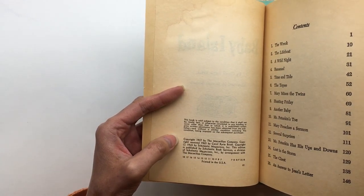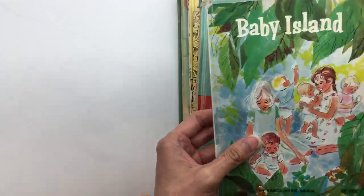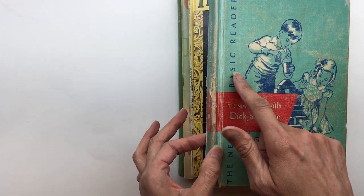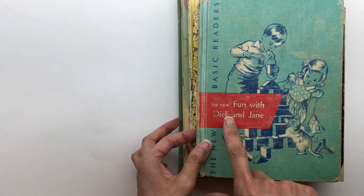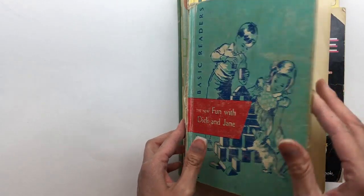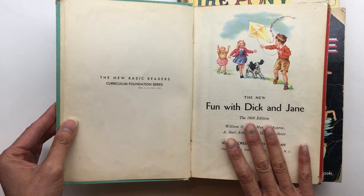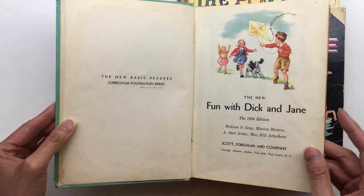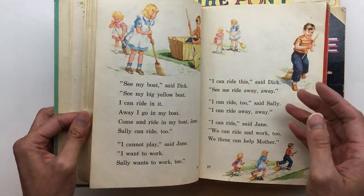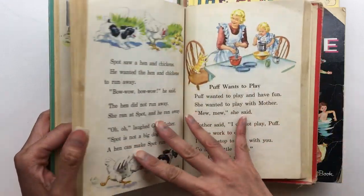This is copyright 1937 — 1965 edition, but I think it was written in 1937. Another textbook — it's a reader. I did not realize it was a Dick and Jane book: 'The New Fun with Dick and Jane.' I don't think I really have a Dick and Jane book — I might have a reproduction, but I do not have an original. This is a 1956 edition and I didn't even realize that. I'm so excited, I'm so glad I found this. That is super awesome. I think that might be my favorite find.